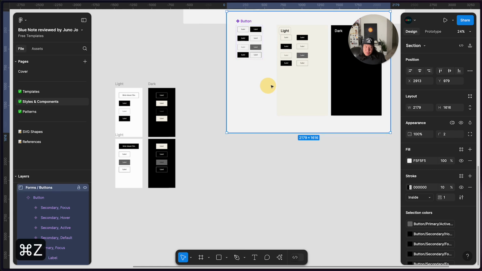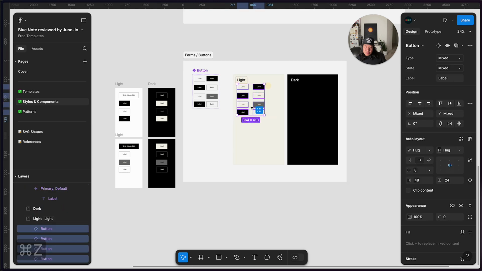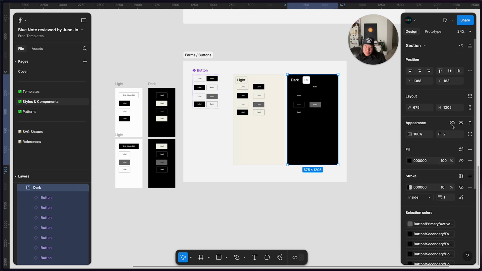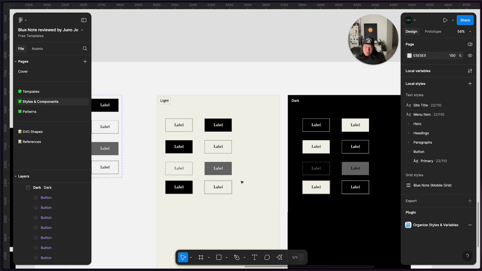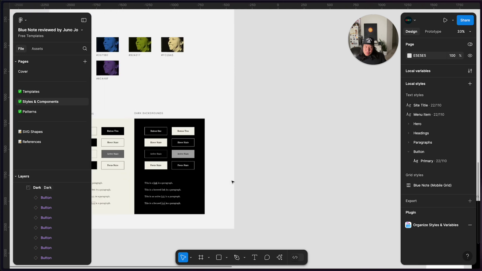So okay, cool. Let me test one thing. I'll duplicate everything to here, and this one now I can set to dark. Beautiful. So now we have the primary, secondary buttons, and that's what we have, right?